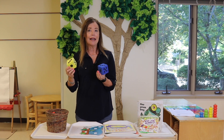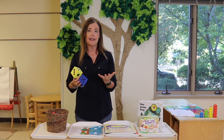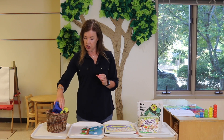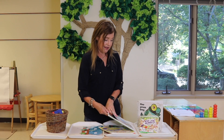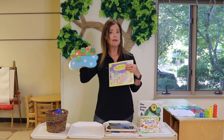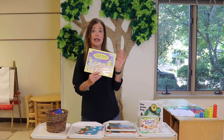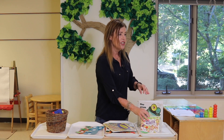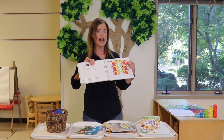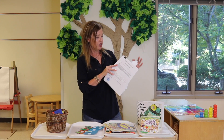For older children, you can use dice — they roll the dice, count the dots on top, and whatever number they get, they get that many. Our four and five-year-olds especially love to use these. And of course, there are so many books with fun characters that involve counting. Children's favorites like Five Little Monkeys Jumping on the Bed and Five Little Monkeys Swinging from the Tree — any kind of book that involves counting, the children love it.